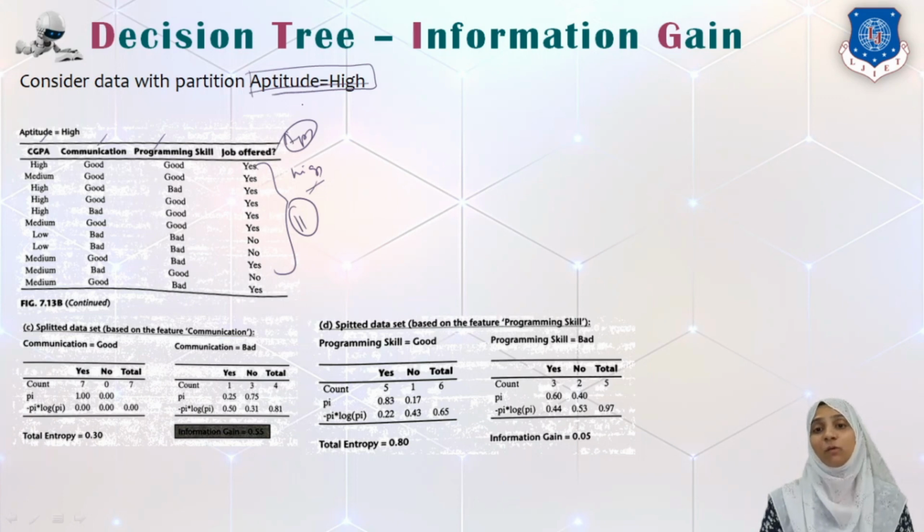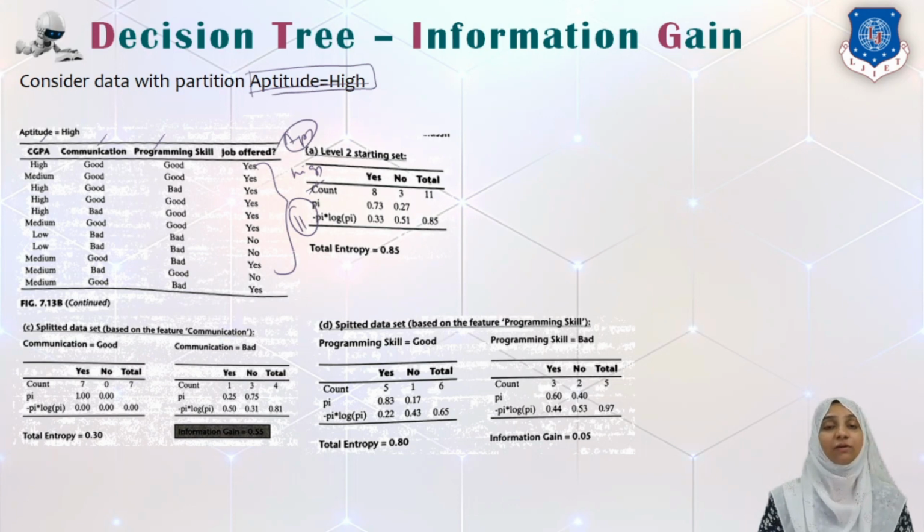Now again, before exploration of this particular value, we have an entropy of this set that we need to calculate. So let us calculate the entropy of this set. At the start of level 2, we have in total 11 samples, out of which we have 8 yes samples and 3 no samples. So this is my entropy of the set before splitting at the second level partitioning.